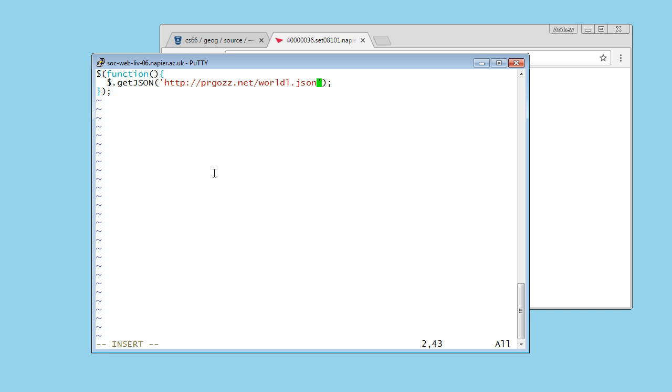Now that's progzu.net, and that's on a different server. And this is a cross-site data request. And you can't usually do this unless this server has been set up to give some specific headers. I might show you how to do that later, but for the moment, be aware that it works. My other option would be to just download that data and have it locally on the same server, then I wouldn't have to worry about the allow access headers.